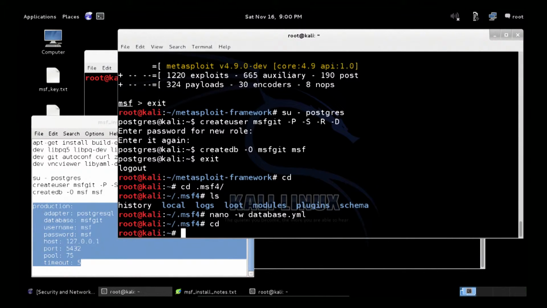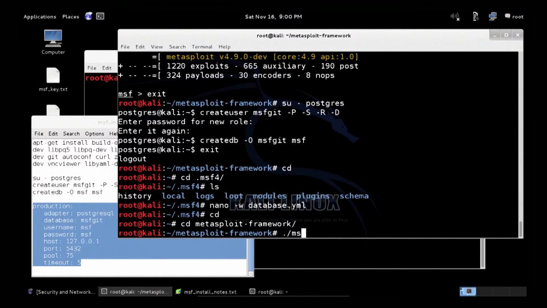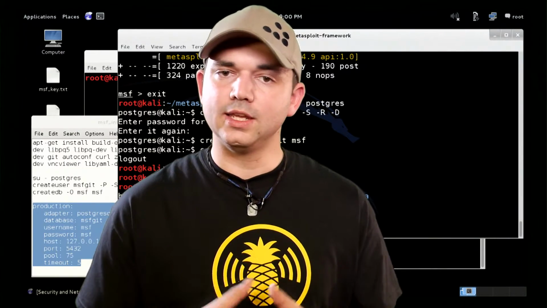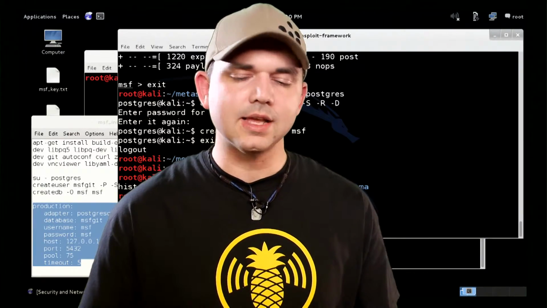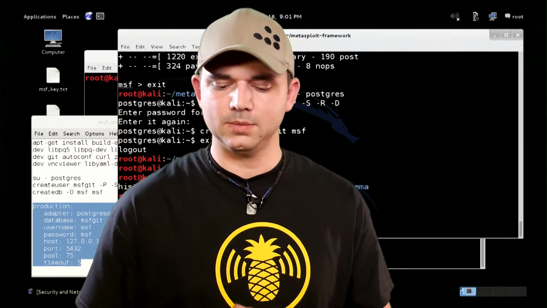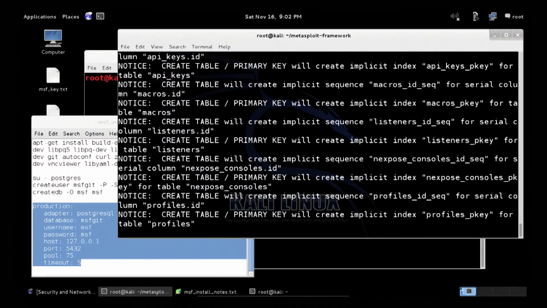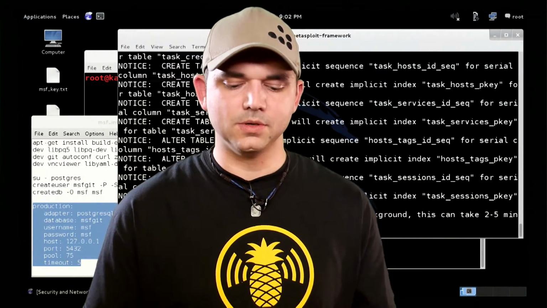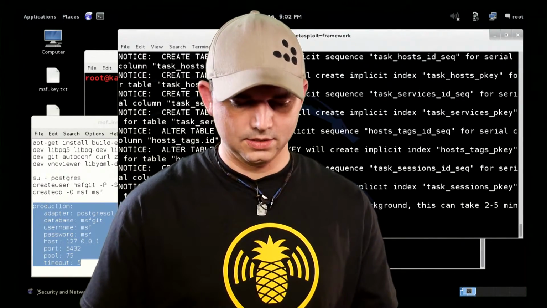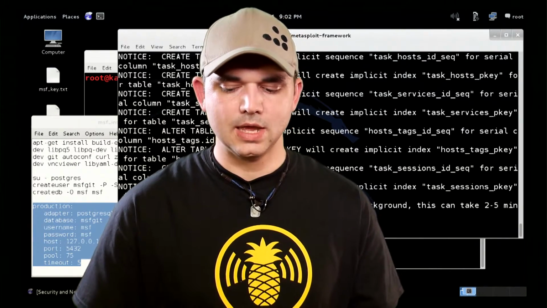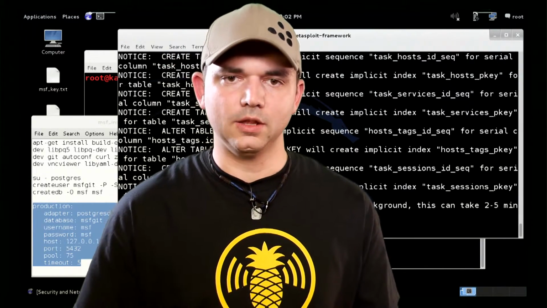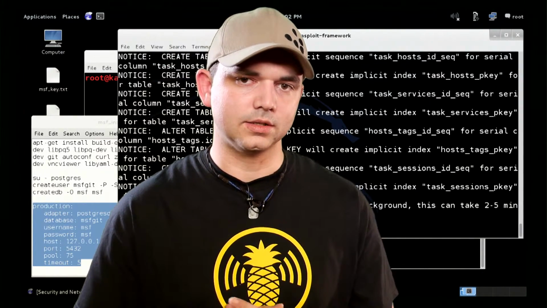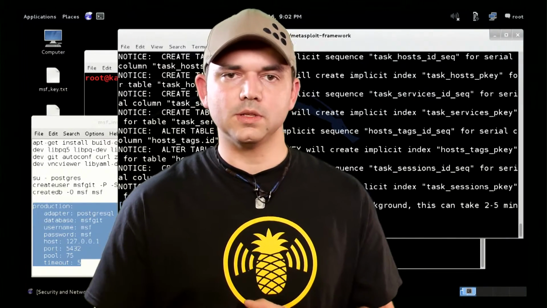Now, when we go back into our msf directory and start up msfconsole, when the Git repository version of Metasploit starts, it should automatically see that database.yml and connect to the database. So now it's creating all of those cache tables and keys and stuff, and the initial module cache will be built. Depending on the VM and the amount of RAM and other things, it will take a while to start up. So we're not going to wait for this to start up.